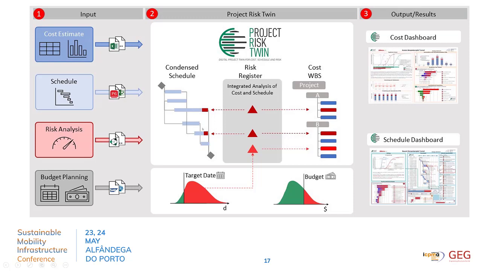If this is done, we can simulate the schedule, and of course we now get a result for a certain milestone, which is a distribution. And as seen before, we can now evaluate the target date and see what kind of delay might be caused by risks. The delay here, depicted by the red area, is now linked back to the risk register and connected with the time-related cost, the delay cost per day, for example. And now this goes back to the WBS as a separated risk. So we have a delay risk in here too.